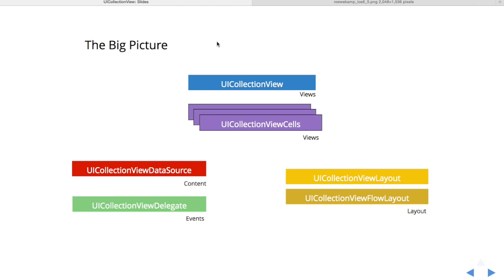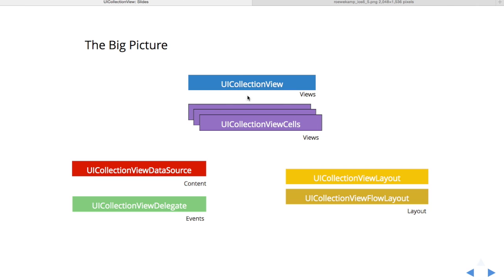Alright, so this is the big picture, and these are the major players when it comes to building and implementing your collection view. First off, you have the UICollectionView, which is a class, and that is the container for your entire collection view. And every single element in the collection view is a UICollectionViewCell.